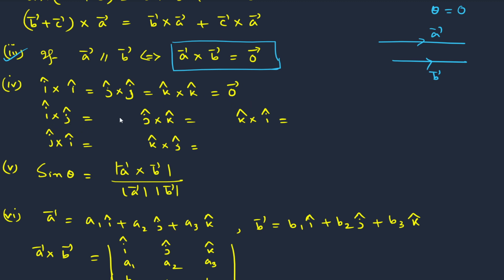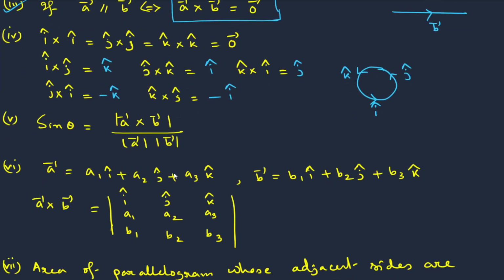To find the cross product of different unit vectors, we have to take the help of this particular cycle. Suppose I cap, J cap, and then K cap, anti-clockwise. So I cross J will be how much? K cap. J cross K will be what? I cap, the next one. K cross I is what? J cap. But if we take the reverse order, J cross I, it is clockwise direction, so it will be minus K cap. Similarly, K cross J, again reverse, is minus I cap. So using this cycle, you can easily remember all these things.